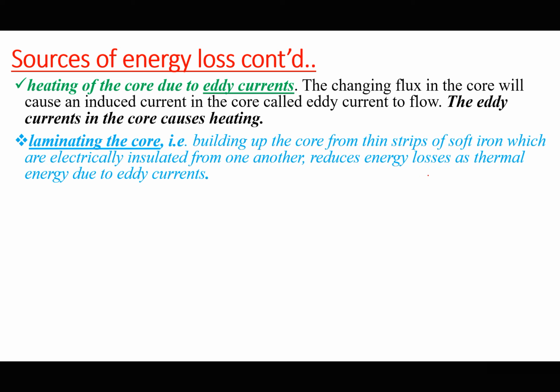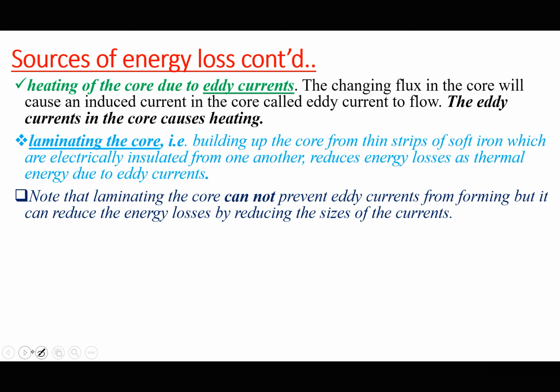This reduces energy loss as thermal energy due to eddy currents. So eddy currents cannot build up, because the eddy currents within one strip cannot add up to eddy currents in the neighboring strip, because there is an insulating material between them. So this minimizes or reduces heat loss due to eddy current. One important thing I want you to note is that laminating does not stop.